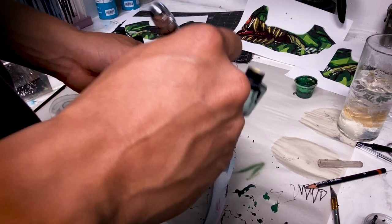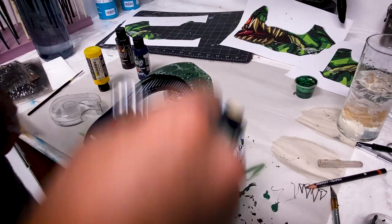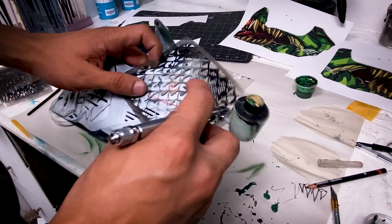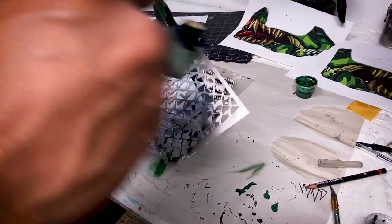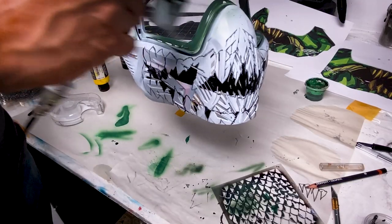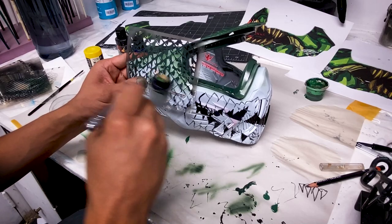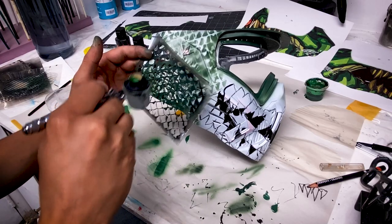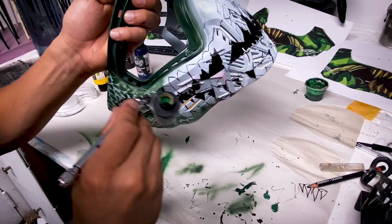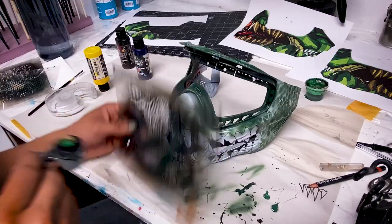Once I've drawn all the lines and all the teeth are in place, I'm covering a lot of the areas of the painting using the darkest green as well as stencils to create texture. This green is the darkest I'm using, and later I come back with lighter shades of green. As I use different shades, I also add different levels of texture so there are no plain areas — kind of like how a reptile would look. You don't want to see smooth skin on a reptile, so that's the thinking behind all of this.